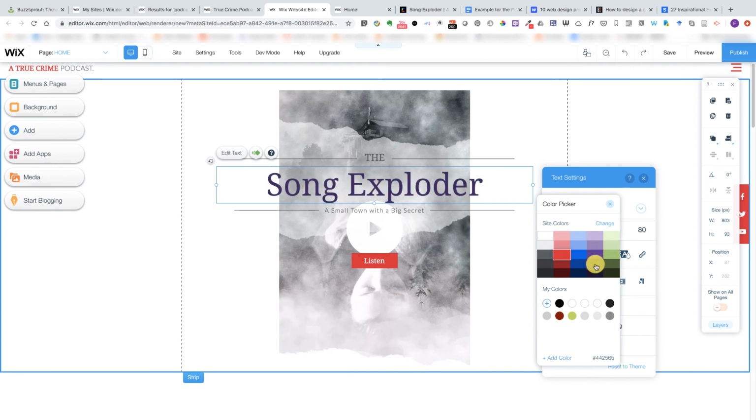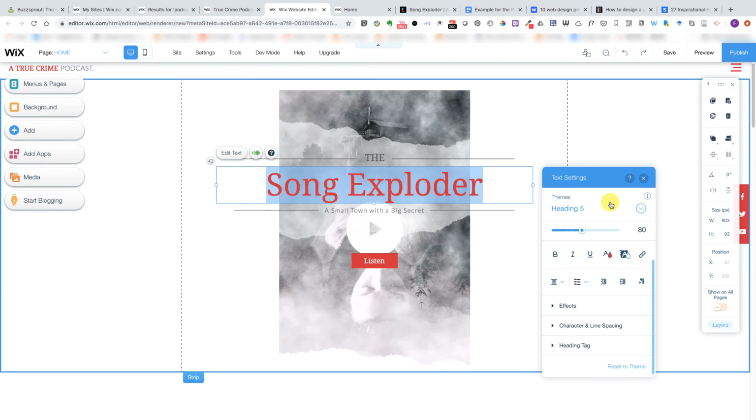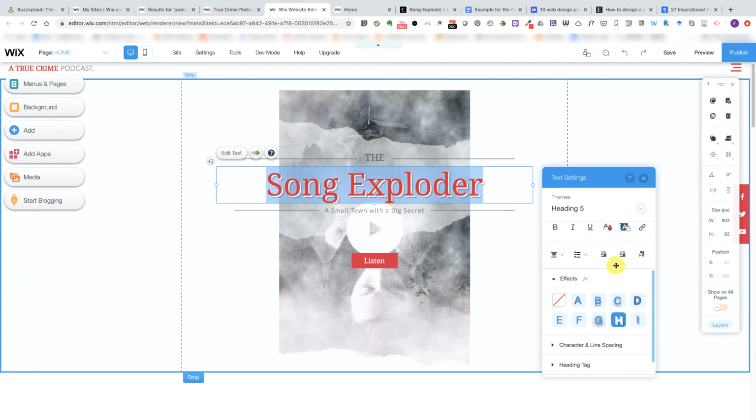And then you can choose different colors and even preview it and see which one works well. I will talk about a color palette for the website later, but definitely don't overuse the colors, and you want to make sure it has a nice color palette so it feels nicely designed. There are also other effects you can do to the text. For example, I kind of like this one. I will put the effects on, but don't overuse the effects either, and make sure that the text is readable.